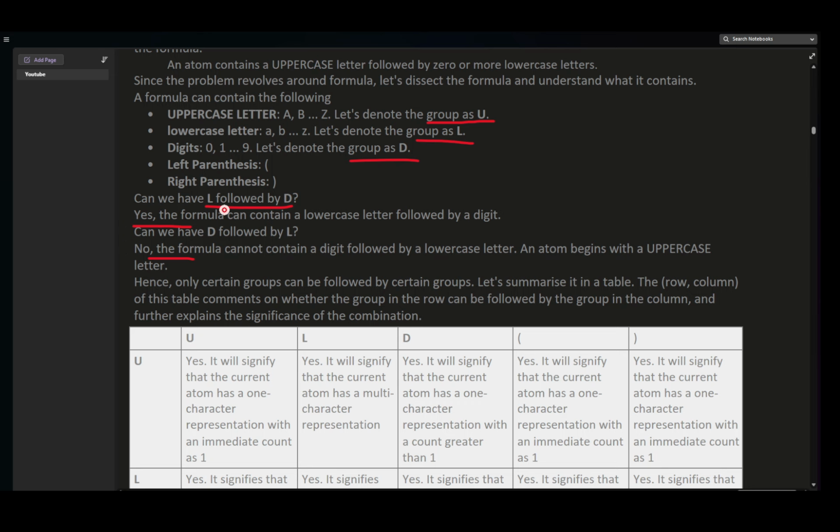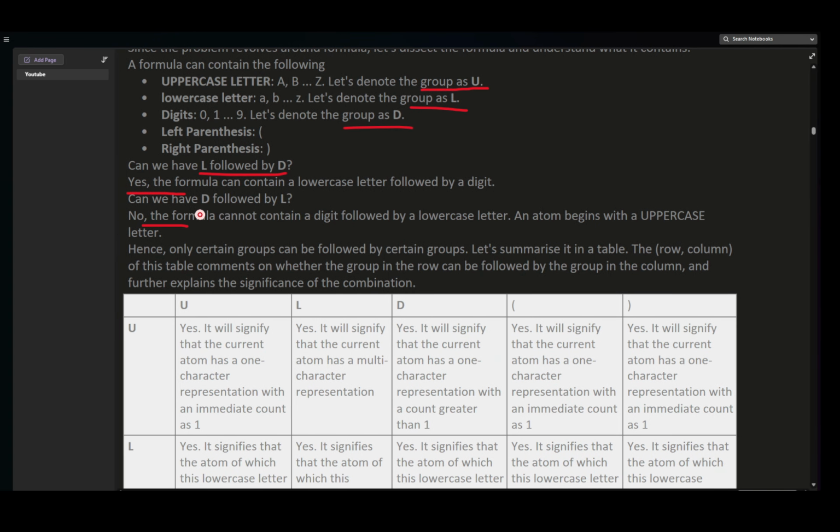As you can see, the L group, nothing but the lowercase group, can be followed by digits. Yes, it is possible because there are formulas like Mg2, magnesium, where the lowercase letter is followed by 2. We can't form digits first and then letters; there is no formula like 2H.